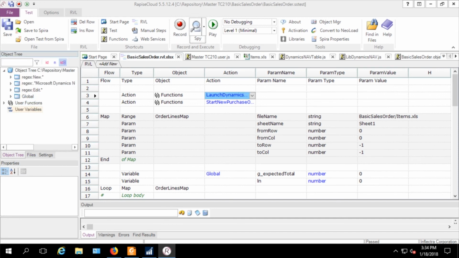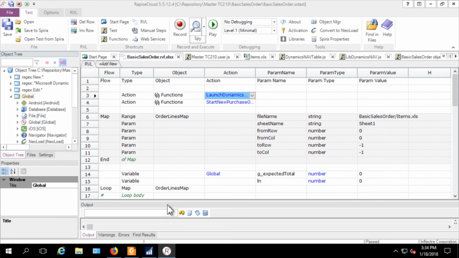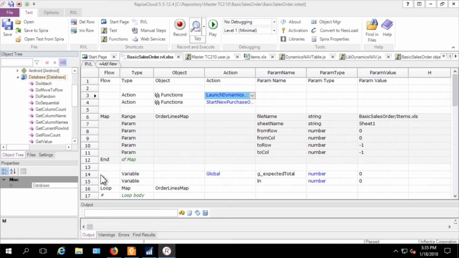So Rapise has a set of global objects that you can use, and among them there is a database object which enables you to execute SQL statements, so you can connect to the database of Dynamics NAV and perform snapshot restore.